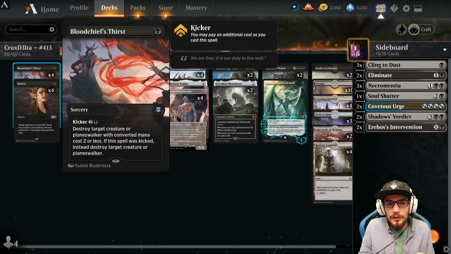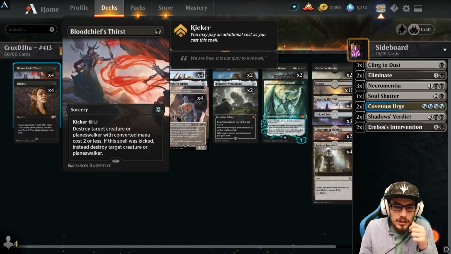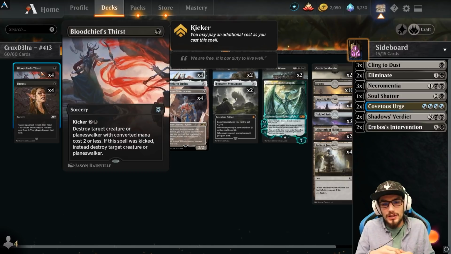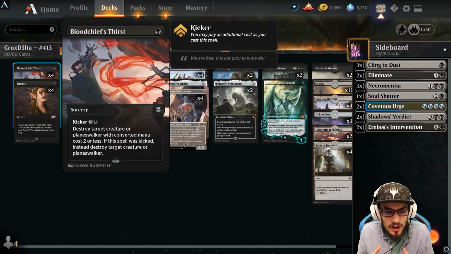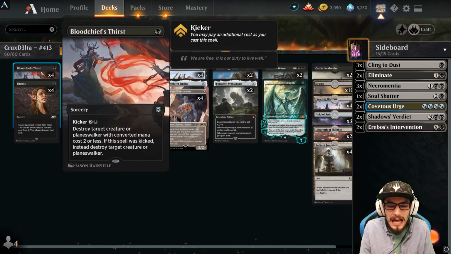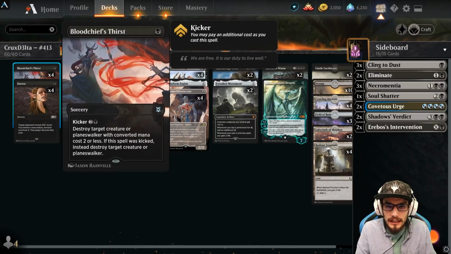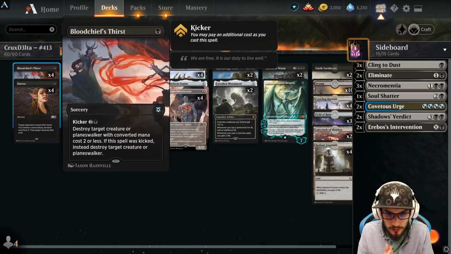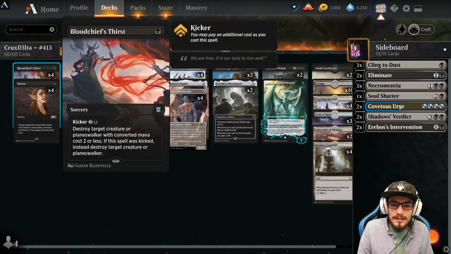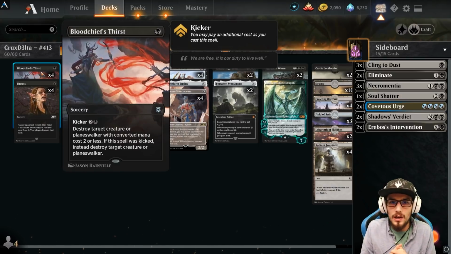This is why I refer to it as being like a Shock, because a Shock is 1 mana and it does 2 damage. So most things with mana cost 2 or less will have toughness of 2 or less. Some things will have 1/3, but this is rare. And of course, we can kick it for 3, so 4 as a total converted mana cost when it is kicked. If this spell was kicked, instead destroy target creature or planeswalker. It doesn't matter what the converted mana cost is if you've kicked it.